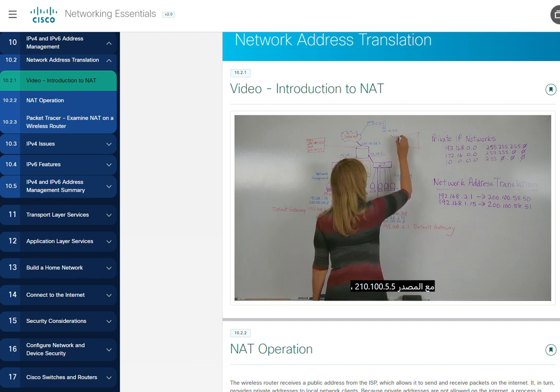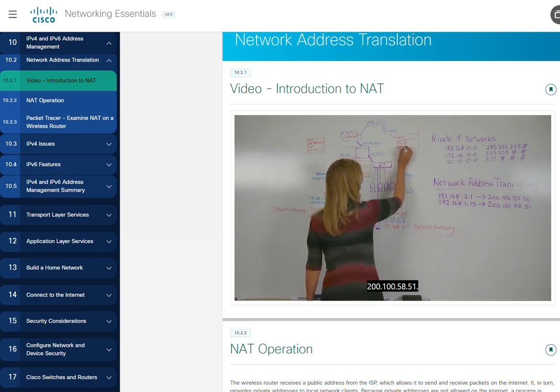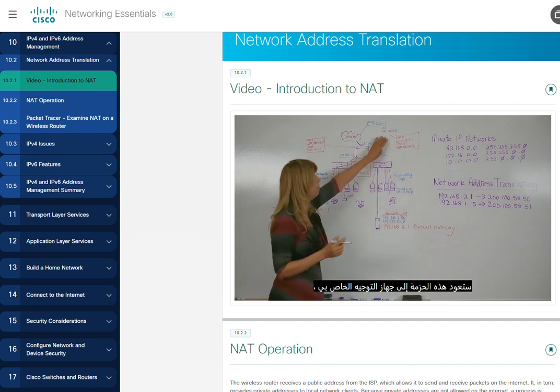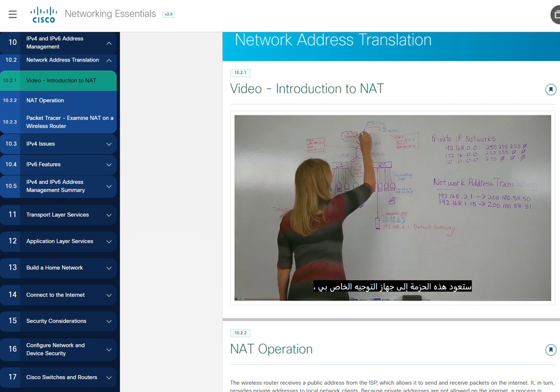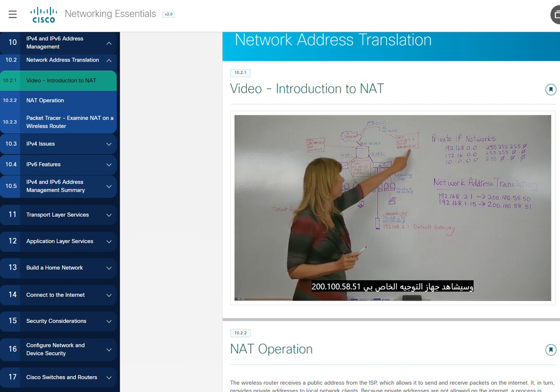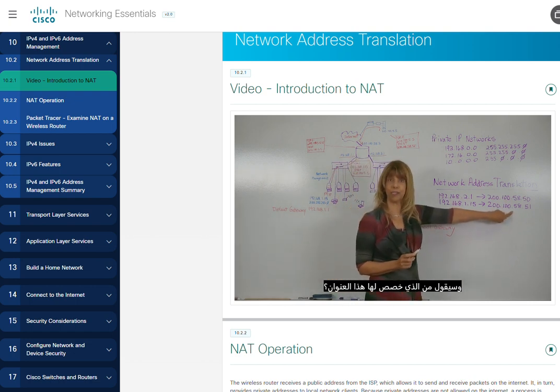with the source 210.100.5.5 and the destination address of my registered address 200.100.58.51. This packet will make its way back to my router, and my router will see 200.100.58.51, and it will say, who has that address assigned to it?